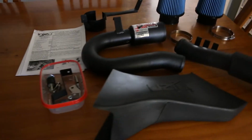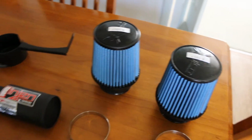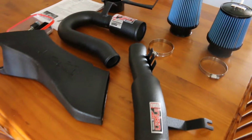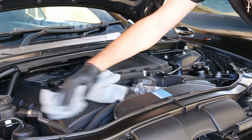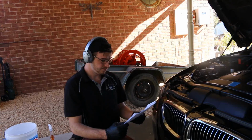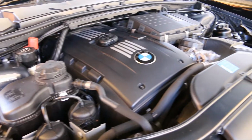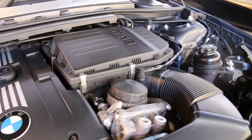This is the kit laid out in its entirety. Looks pretty tough in the black and will blend in well, not sticking out like a sore thumb in the engine bay. Obviously, before I got too excited slapping the new Injen system in, I needed to give the engine just a quick tidy up. Even though this was a relatively simple task for some, I wanted to make sure I was doing it right, so my face was glued to the instructions. Now I know what kind of man uses instructions, but in this case it was completely necessary.